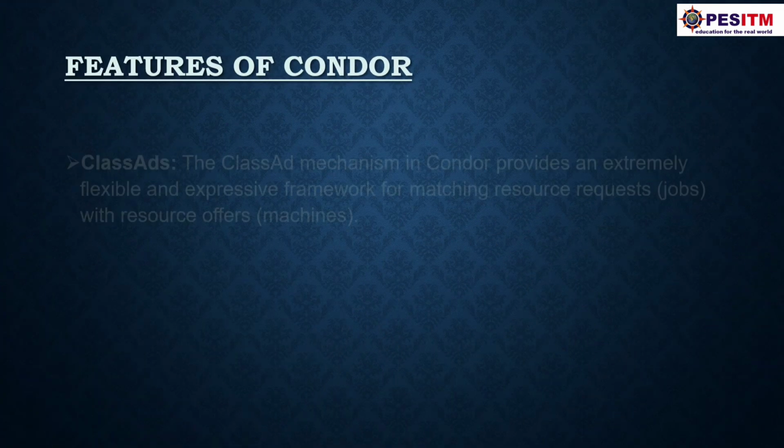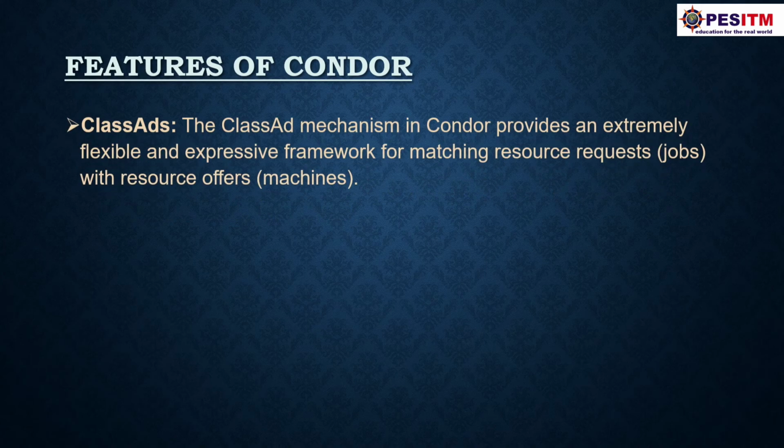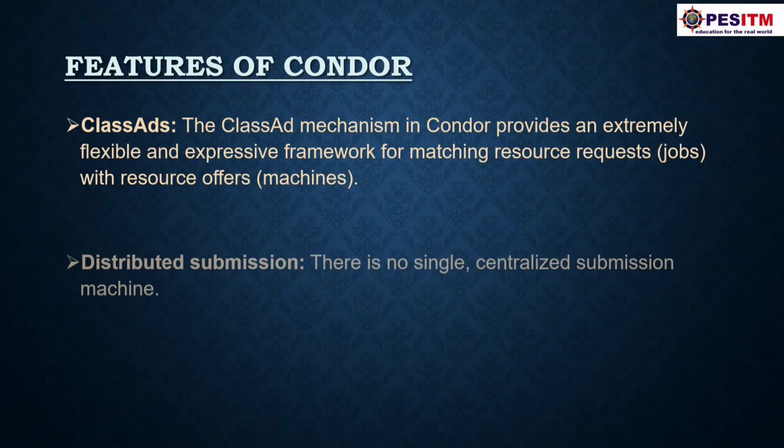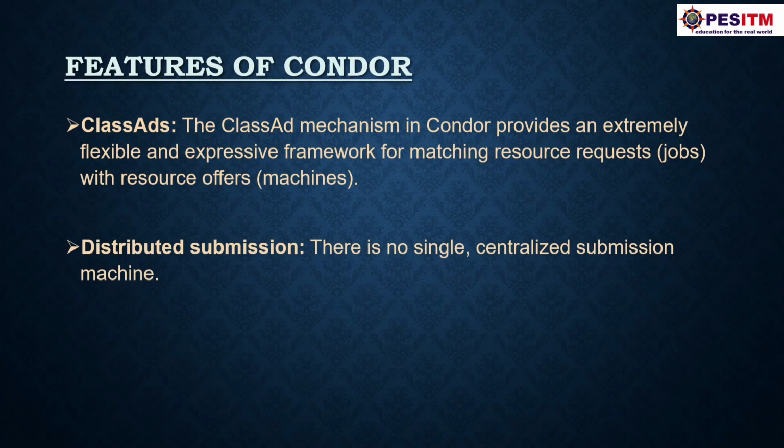Speaking about the features of Condor, the first one is ClassAds. The ClassAd mechanism in Condor provides an extremely flexible and expressive framework for matching resource requests with resource offers. The second one is distributed submission. There is no single centralized submission machine. Instead, Condor allows jobs to be submitted from many machines, and each machine contains its own job queue. Users may submit to a cluster from their own desktop machines.